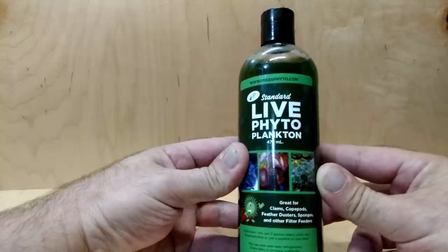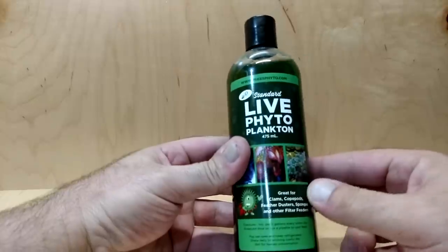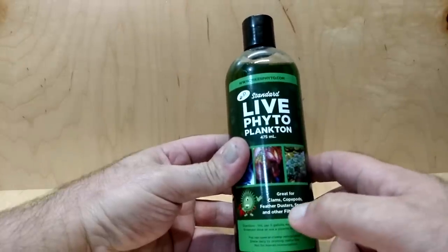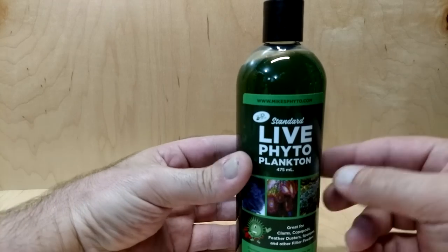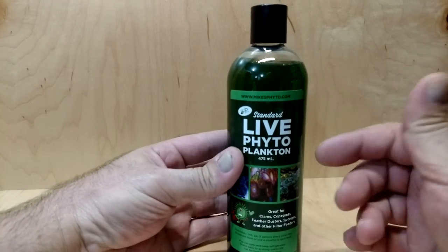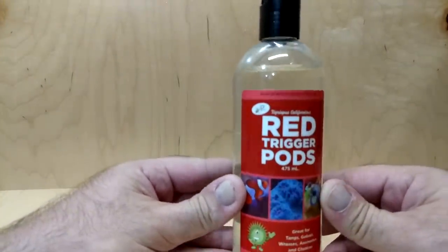But like I said, I know many reefers that have used this stuff before, and they seem to think it's very beneficial. So I'm going to go with what works for the guys that I know in the hobby. So the phytoplankton is definitely a must for my system, I believe, from here on out. The next is the red trigger pods.